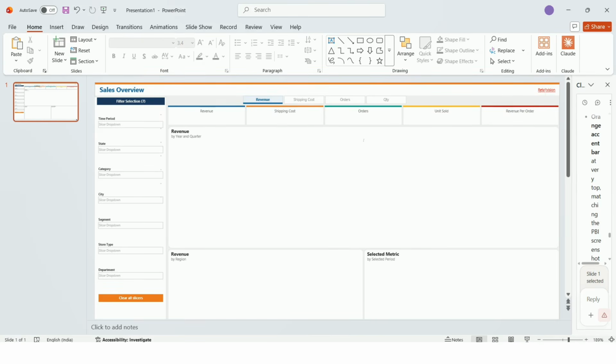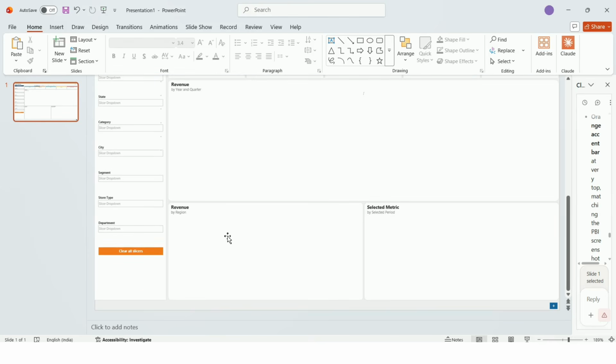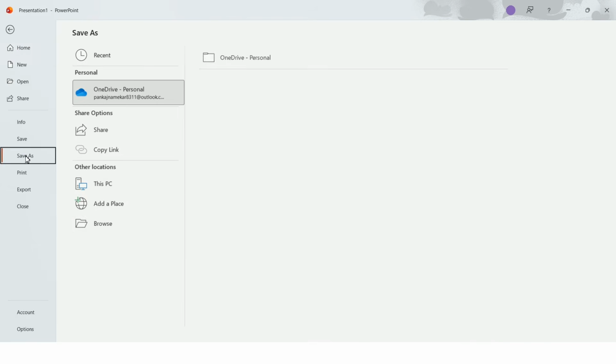Here is the company name. Essentially, we can add a logo as well. Then here are some field parameters that I have created. This is the page name. Then these are the different slicers we have, and their names are there. Now we need to export this as SVG, and that can be imported as a canvas background in Power BI. So I will just save this file as SVG.